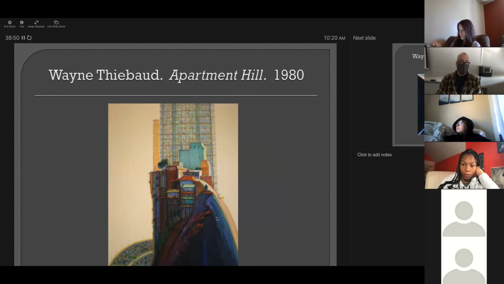Okay, so when we look at this, there's a lot of sparkly color in here. You get the impression of Apartment Hill. All of these kind of line up like this, but they're not exactly like this. But the thing I want to point out is there's no part on Apartment Hill that's this open. And over here, this little freeway, if you were standing on Apartment Hill, you would not see a freeway down there.